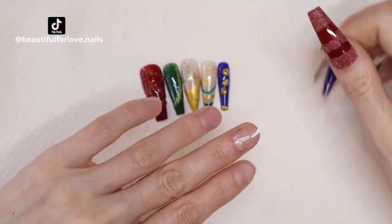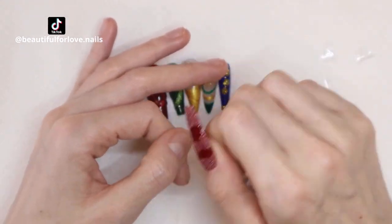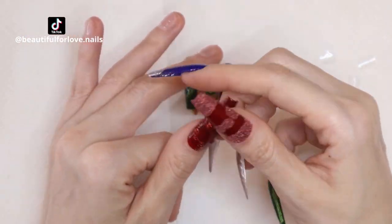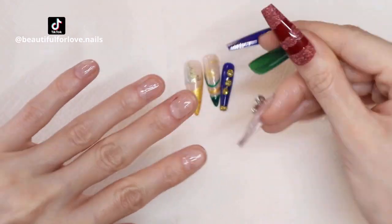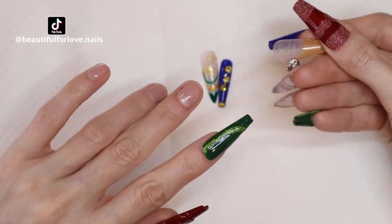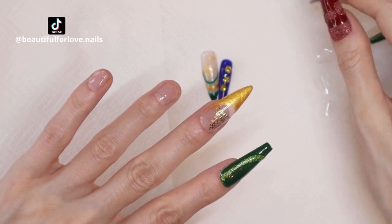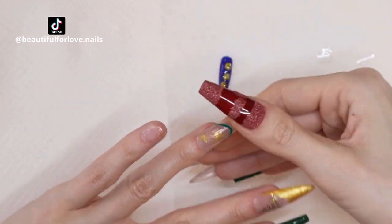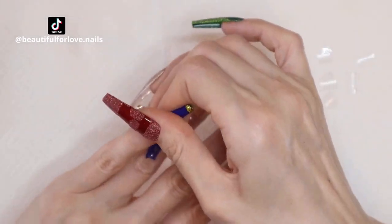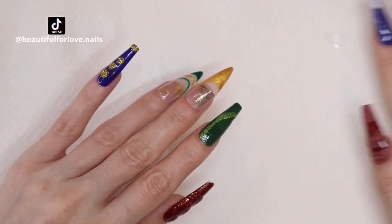I removed this plastic that is there on that sticky gel. And now I just press them and that's all. This can be removed very fast. So I did this set only for the purpose of the video. If I would want to wear this set on a daily basis, I would use nail glue. Nail glue will last up to 2-3 weeks. This is the final look. I really like this set.